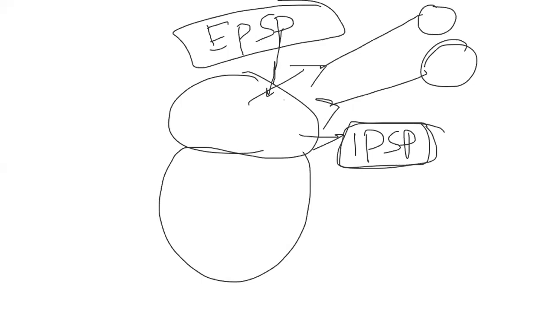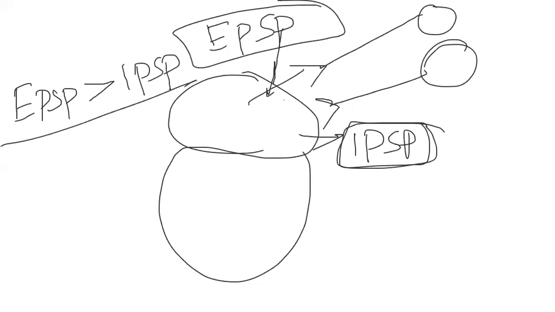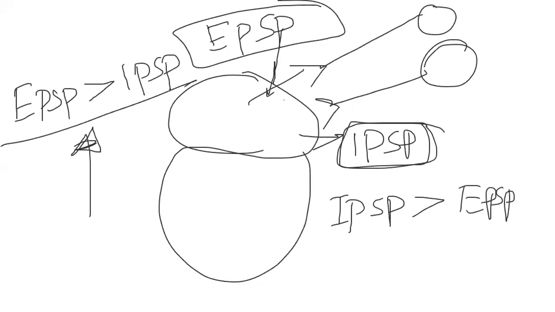Whom do they listen to? We can say it depends upon that impulse. Whichever is more. If EPSPs are more than IPSPs, that action will be raised, talking about the heartbeat. If IPSPs are more than EPSPs, the action will get down. Okay, so this is a bigger discussion actually.